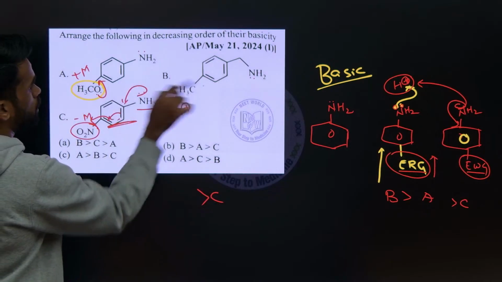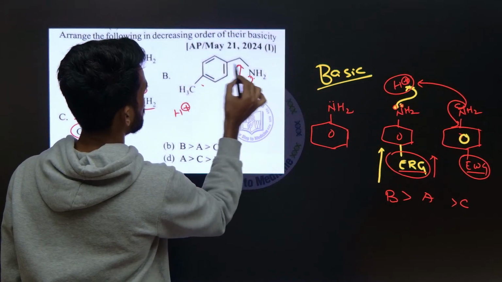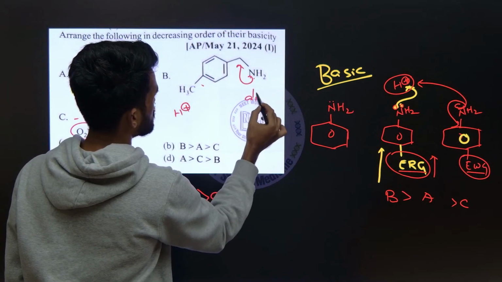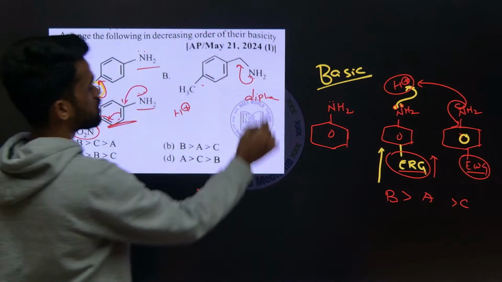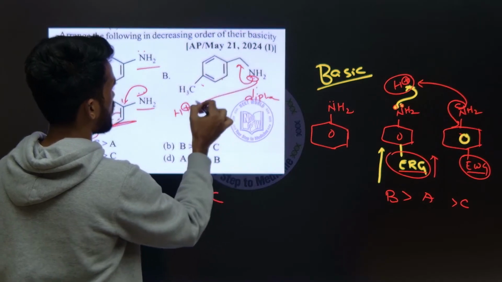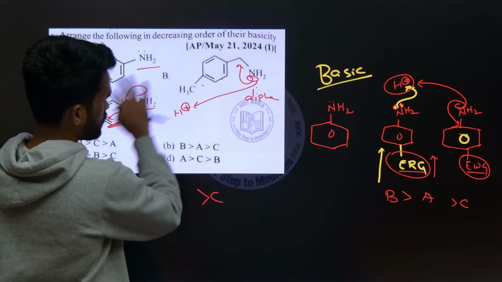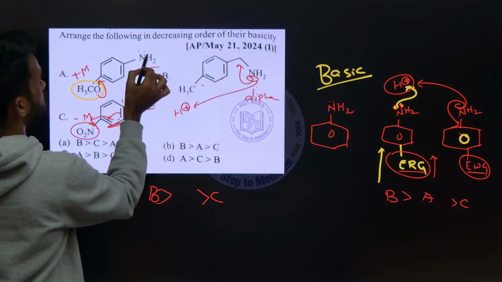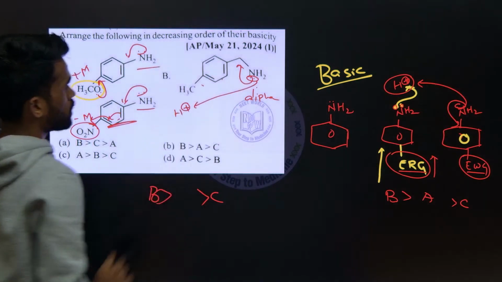Between A and B, see these lone pair electrons are not in conjugation with the ring like an aliphatic amine, this is aliphatic amine, this is aromatic amine. Okay, so now these lone pairs are not in conjugation, means these are very readily available to accept this H plus ion. So B is highly basic when I compare with the other options. Okay, because in A the lone pair electrons are in conjugation whereas in B not in conjugation.